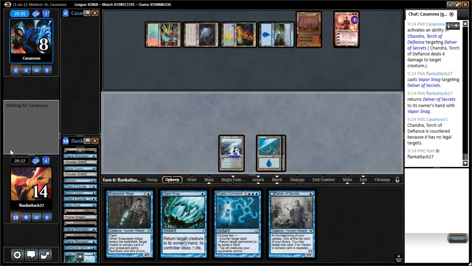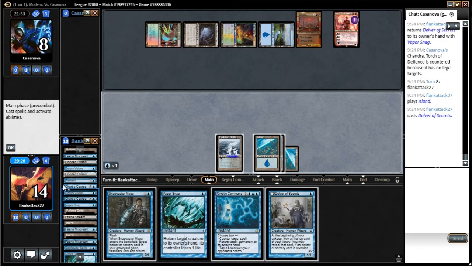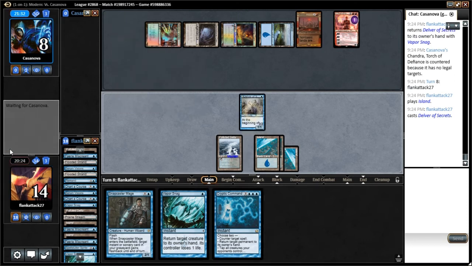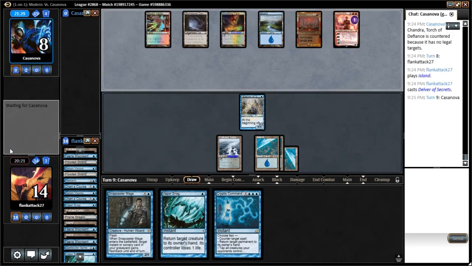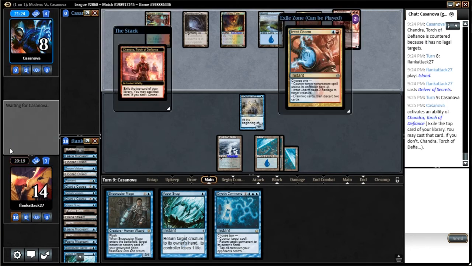Land. Yeah, land. All right, sweet. So we'll play the Delver, and then we can Snapcaster bounce something, and then we have Cryptic Command up. We know our opponent still has a Snapcaster Mage in hand. Ooh, Is It Charm's a good draw from our opponent. Wow. All right.